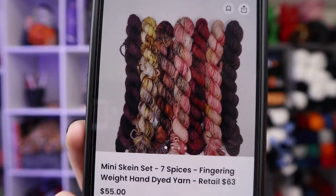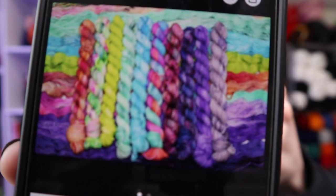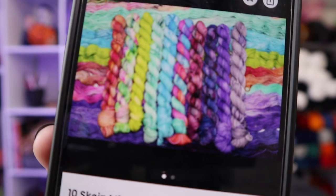There were a bunch of really gorgeous sets and they were all minis. There was one that drew my attention — this set was called the Spice Set, I was like okay absolutely. And another one because it's just freaking fun and reminded me of killer clowns — neon yarn, look at that green, the yellows, the pinks. The pink and blue together — total cotton candy vibes. They were all just sitting chit-chatting and I loved the backstory. That's the thing I love about this the most — it's essentially like going into a local yarn shop.